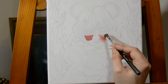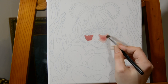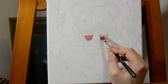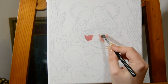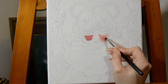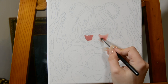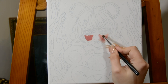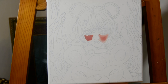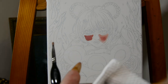So just start at the outside, work around, kind of go with the contours of her face, how they would go. We're going to go over it just a couple times, go over this a couple times. Go around. Really soften those edges. And then in the final brush stroke, go around in the center just a hair to get rid of some of the brush strokes. And then we always end with rubbing out our mop brush to make sure that none of that pigment's going to transfer over to the other side.